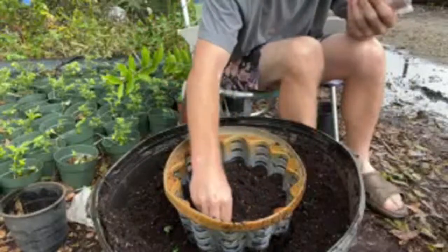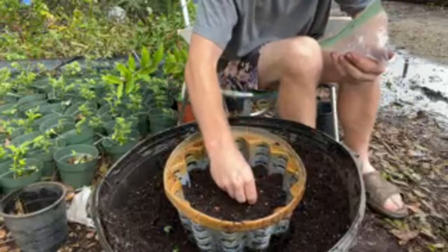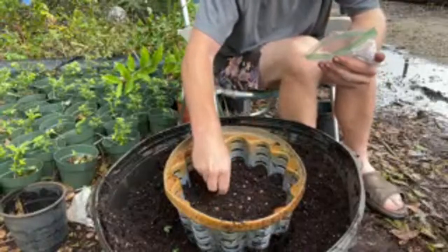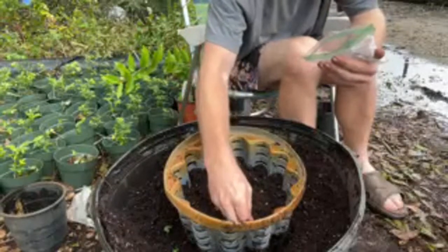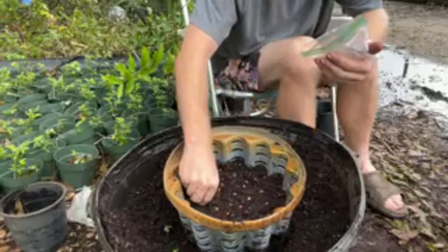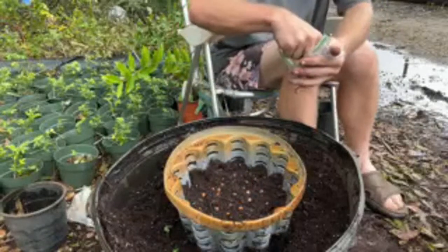I'm gonna plant far away from that edge to try not to have any seeds come out of the edge. And I'm just peppering these suckers in. These can take almost a year. I've seen them take 8 months easy to come up, and they're really slow for the first little bit. But once they get going, they'll grow about a foot, maybe 2 feet in a year if you got them growing really well. And it's a fun fruit. It looks like a little red pawpaw, like a circus peanut kind of looking thing. They taste like a sugar apple, but kind of watered down and mealy. But it's fun to eat, and it's a really pretty tree.